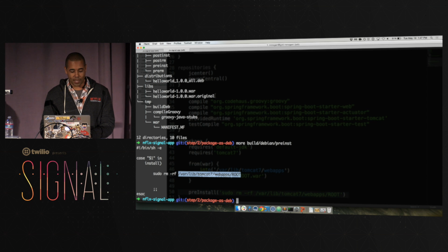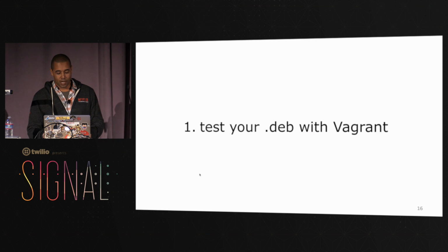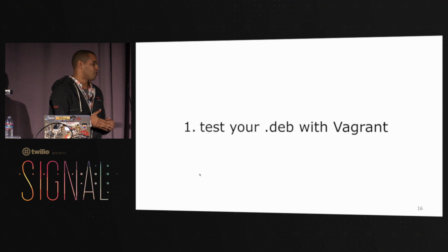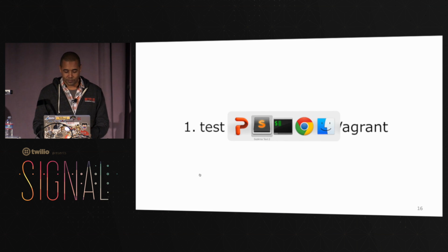All right, so now we have a deb, and having tried to make this work and deploy, I highly recommend doing the next step, which is test your deb with Vagrant. So the lifecycle of getting this Debian package into the cloud, getting the Emulator to bake, which I'll show you in a minute, and then scaling up to test your deb is going to take longer than you want. You're going to want to test with Vagrant.